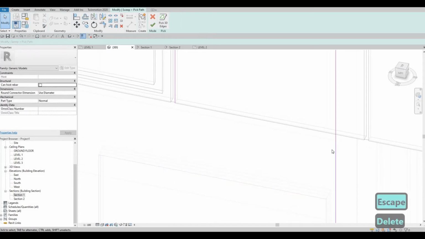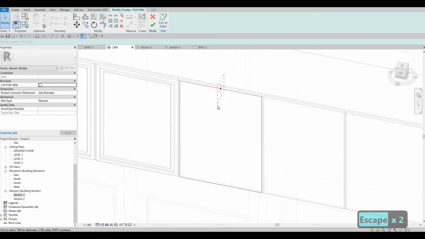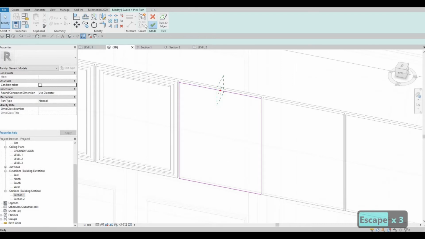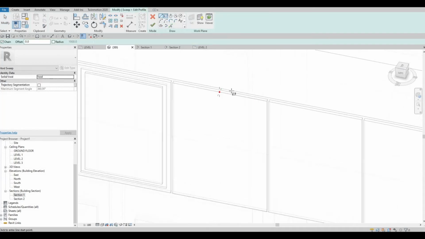So this one. Sometimes you probably will choose the wrong face or edge, 3D face edge, so you could just erase that.